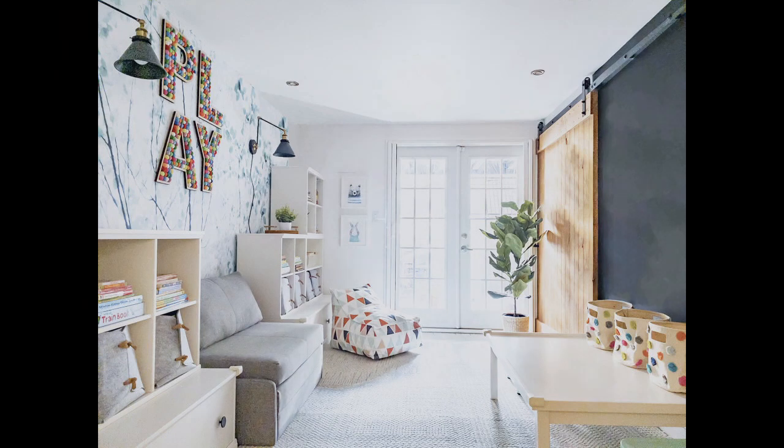That wallpaper, it's actually a mural and it's removable. So that's one thing that we use a lot with kids' spaces is removable wallpaper or murals, because it literally peels off like a sticker. And say the family wants to change up the look in a few years, they can easily do that without harming their wall. And that black wall is actually a chalkboard. So there's plenty of room for creativity and self-expression. We always try to incorporate a space for the child to be creative. And so in this case, it's the play table as well as the chalkboard wall.